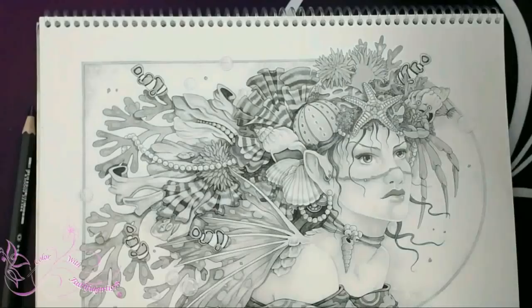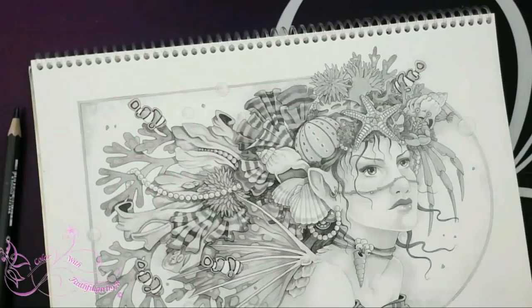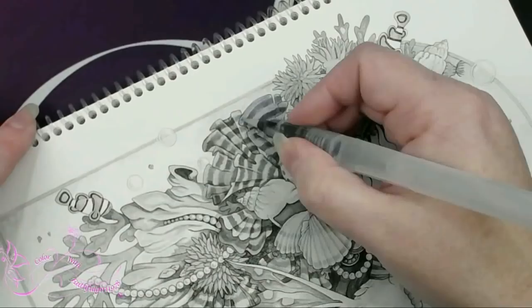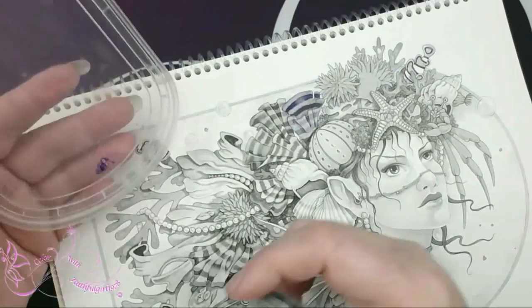The colours were really bright and vibrant and I really loved using these pencils. I can't wait to give them a go though by using them as pencils and then going in with water later over the top. But I had so much fun with this one and I hope you guys enjoy seeing the finished product.